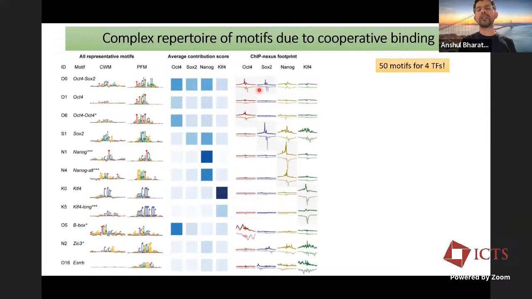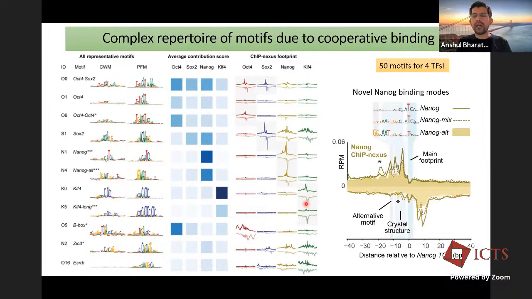And of course, we can get ChIP-exo footprints from predictions. You'll see that the direct binding motifs create really sharp footprints when they are recruiting the proteins directly. For example, the OCT4-SOX2 motif shows really sharp footprints for OCT4 and SOX2. Nanog shows really sharp footprints for the Nanog motif, but fuzzy, hazy footprints when it's indirectly recruited by OCT4 and SOX2. So there's a very nice correspondence between the sharpness or dispersed nature, and the different motifs are driving different kinds of ChIP-exo footprints. It's a nice way to show that these are not just clustering artifacts. They in fact drive pretty different kinds of footprints.